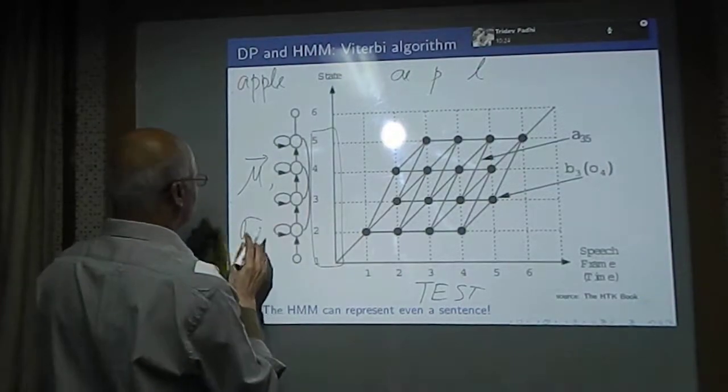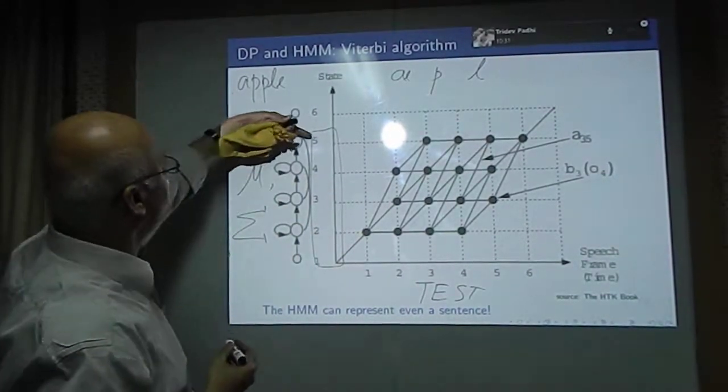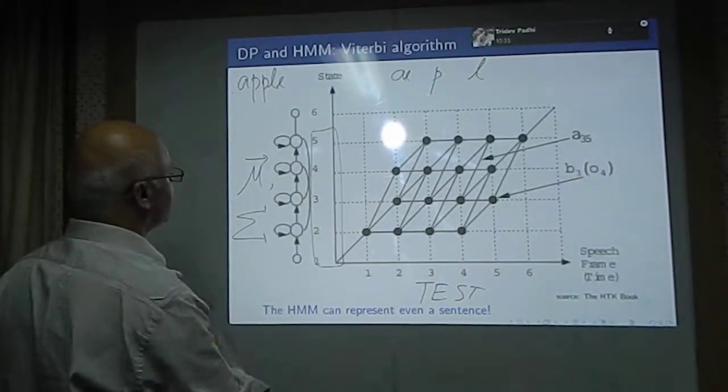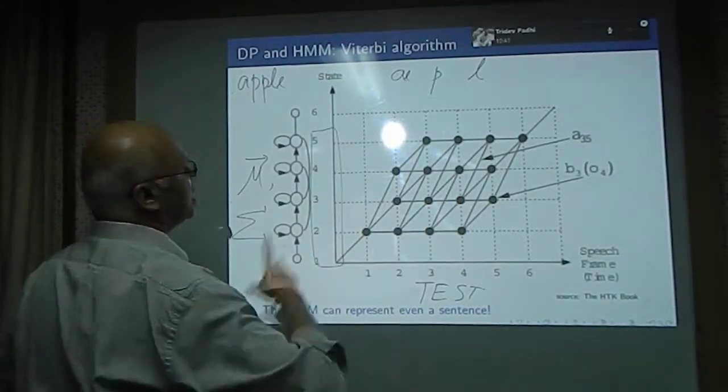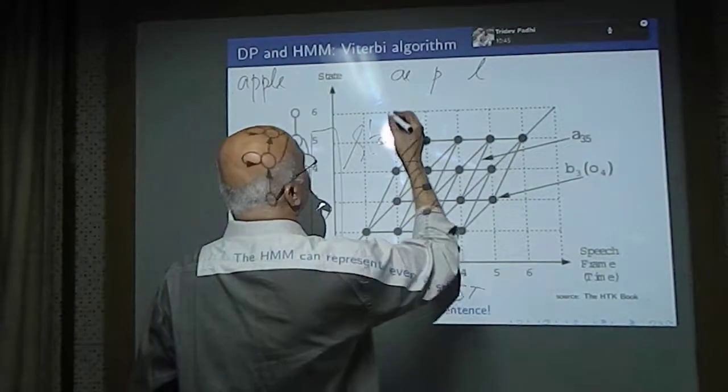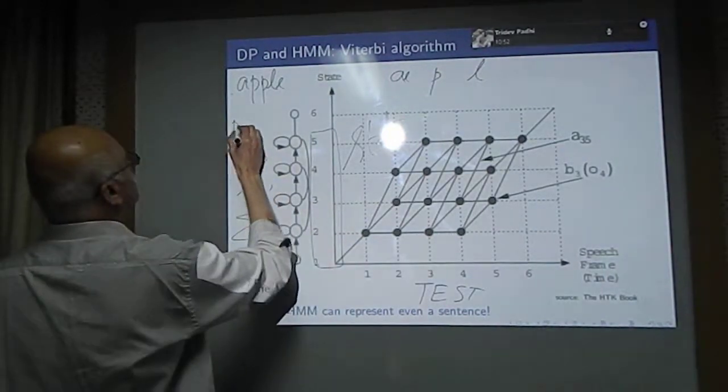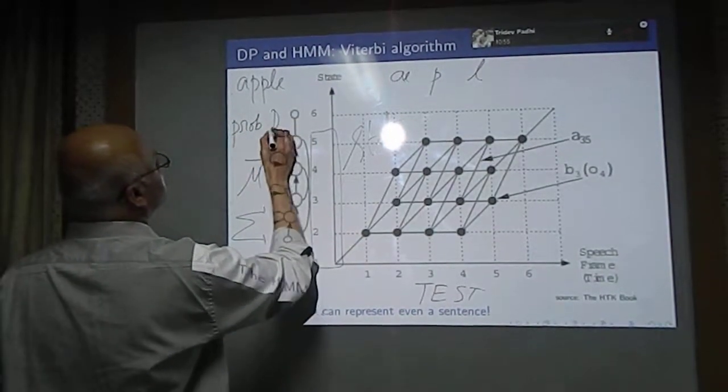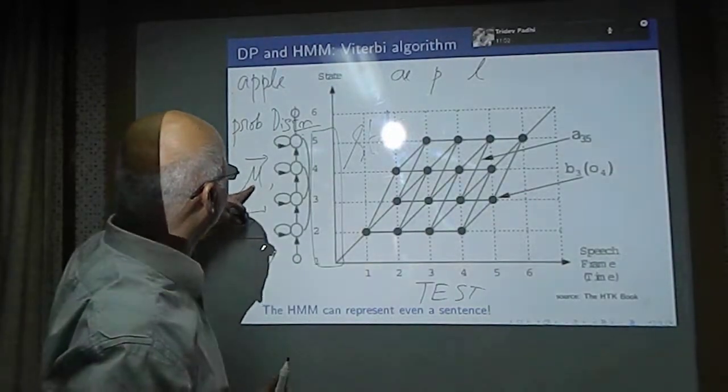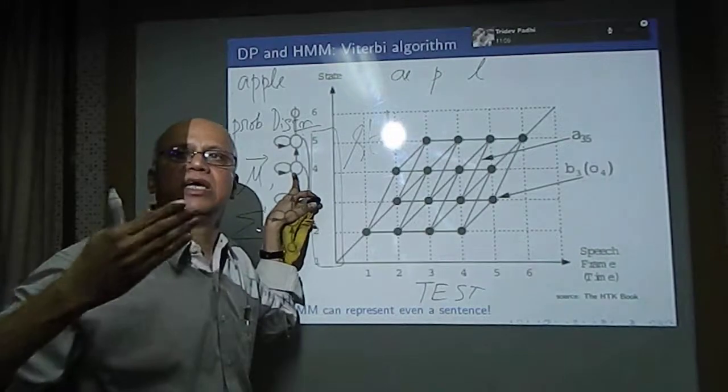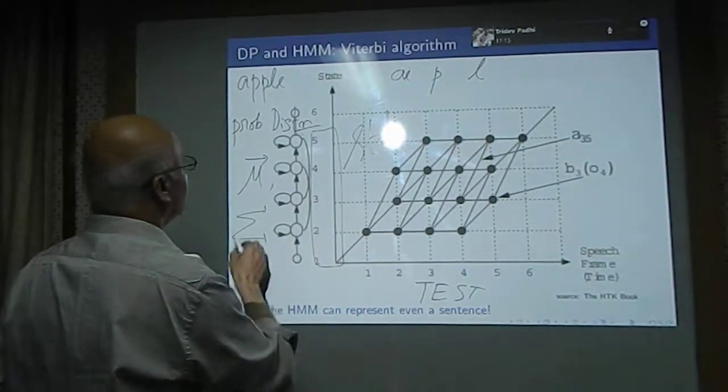If it is a multidimensional vector, then what we have is a covariance matrix. If you have five feature vectors, we can compute the mean vector and the covariance matrix. We represent this as one state, one state of Hidden Markov Model that is associated with a probability distribution, and whose parameters are mean and standard deviation. In the multivariate case, when each point has multiple dimensions, it is a vector of attributes, then we have mean vector and covariance matrix.